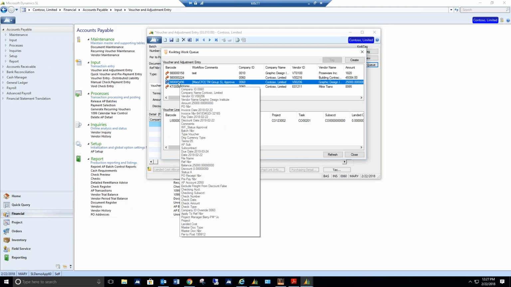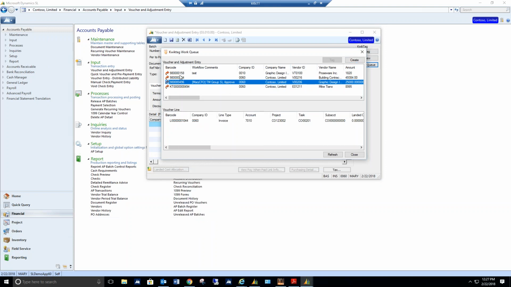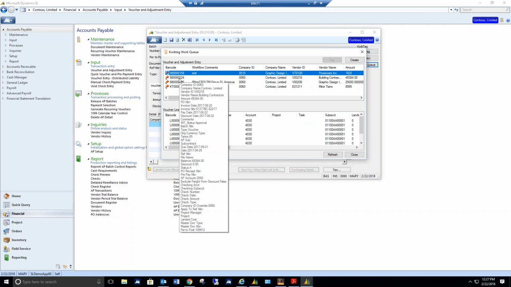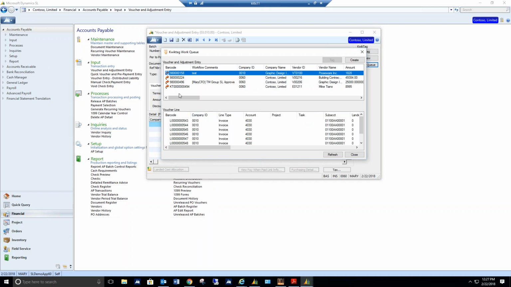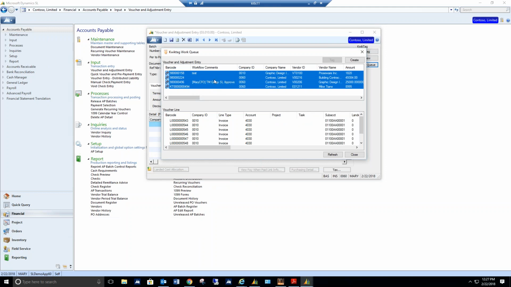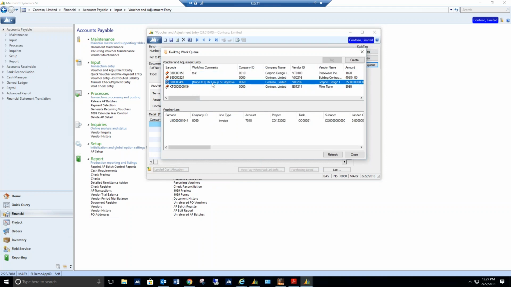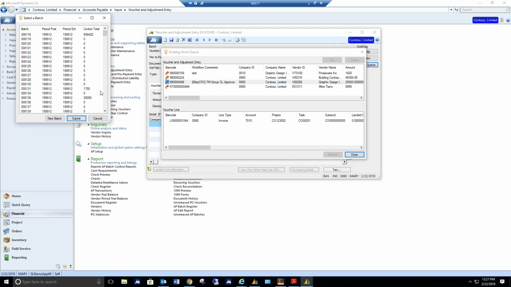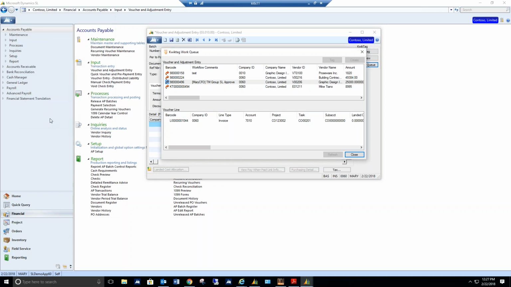So I see the invoice here, and I'm going to go ahead, and if I wanted to, by the way, select multiple, I could. Of course, here's one that's got lots of line items. I could select all of them at once. I could control select, just like you could in any other Microsoft environment. For our purposes, we're just going to select the one that we're working with here. We're going to create this batch, and it's going to ask me, do I want a new batch or do I want to use an existing batch? I'll create a new one. We'll clean them up later.